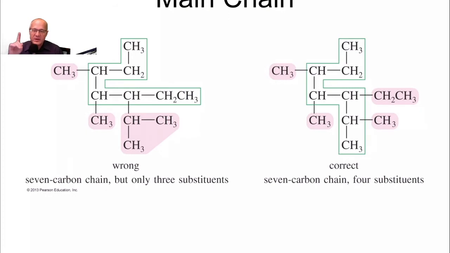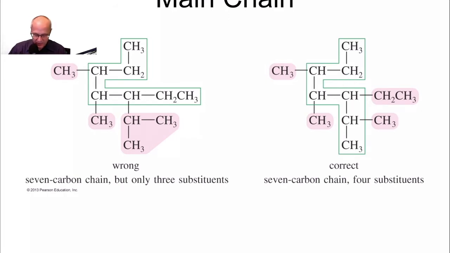You always pick the longest chain of carbons if all the other things are equal. If you get the same number 2 different ways, you pick the one that gives you the most substituents. Okay? This one has 4. This one has 3. So this is the correct way. Okay? This is the correct way. Because it gives you more detail, right? Telling someone more information is better than telling them less. Okay? So let's go ahead and name this.